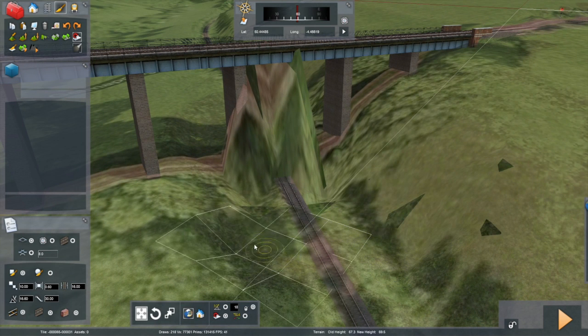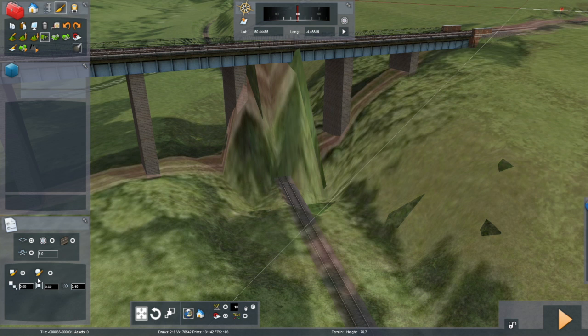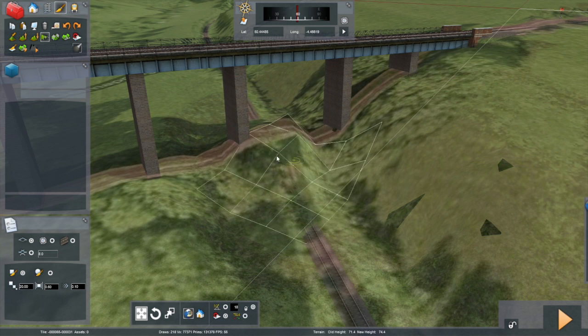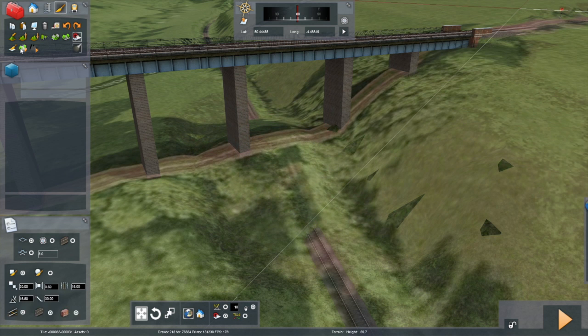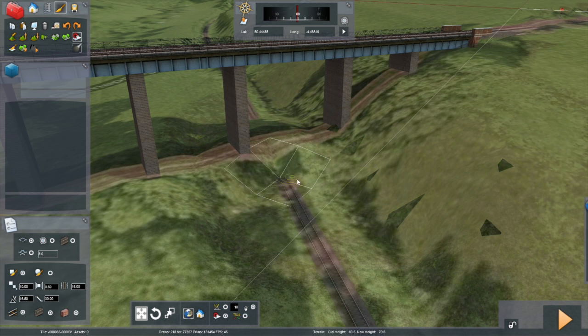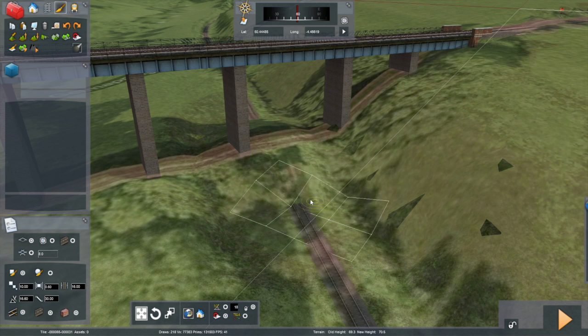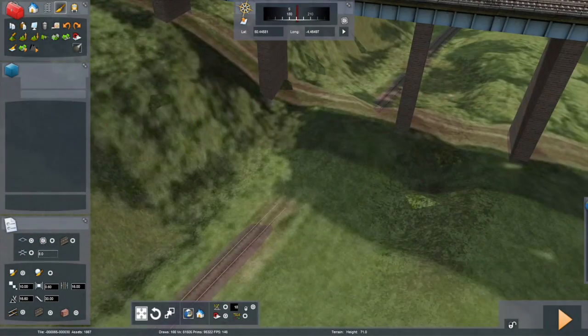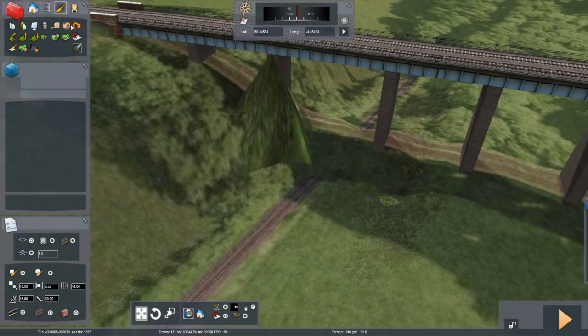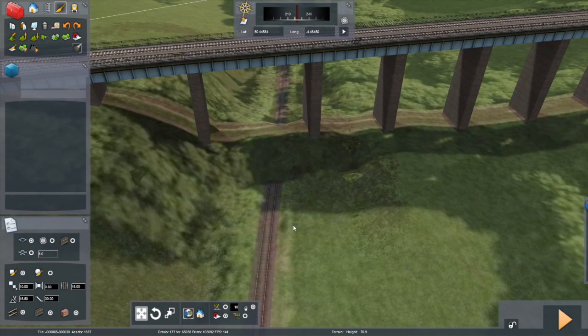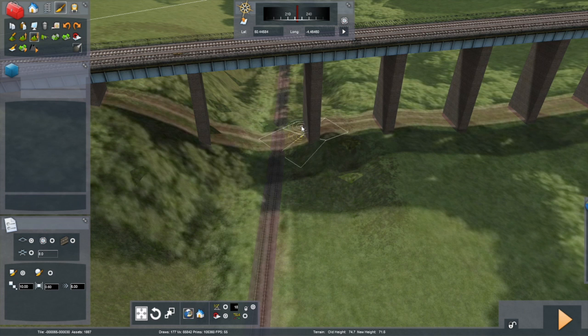My approach to this would be to use the smoothing tool, set to around about 20. Go down with it like that. Go back to the magnet. Set that back to 10. Go here, oh, gone up again, so undo that, go there, and go, see how easy it is to do that, go there. And then at this point, clearly what we need to do is to manually lower it, because as soon as we use the magnet, it's just going to pull it up to the viaduct. And we'll sort that out in detail a bit later on.